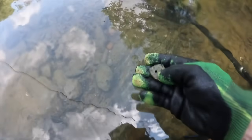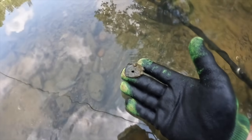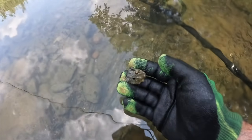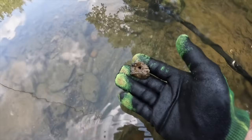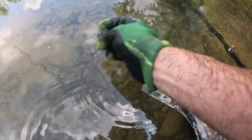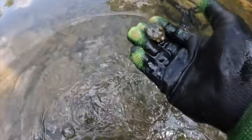Kind of messed that one up a little bit. It took me a long time to find it because it looked just like the bottom. But that's another piece of lead. It's almost like it's melted, but it has a hole in it. So I imagine somebody probably made a sinker out of it. It took me quite a while to find that because I fanned it back there and it looked just like a rock. Oh well.